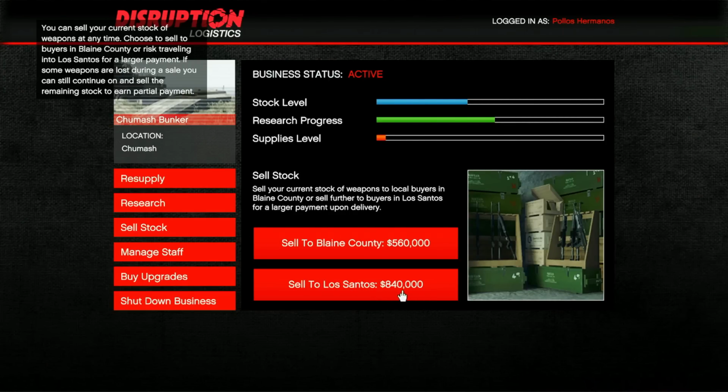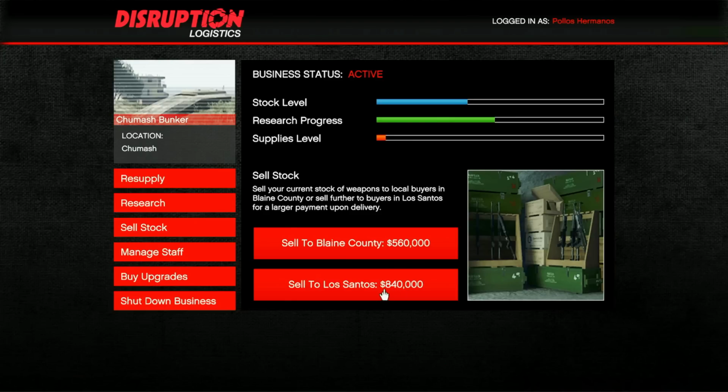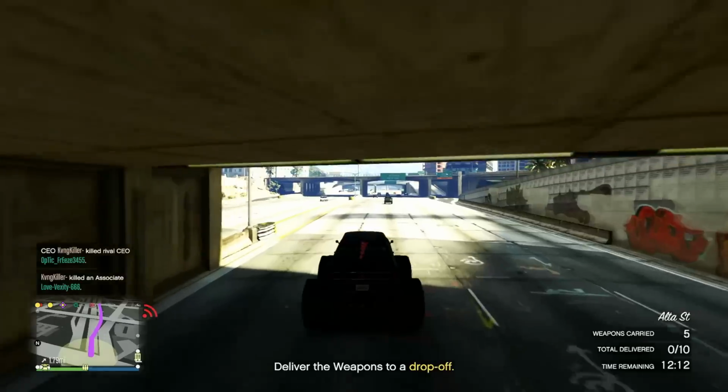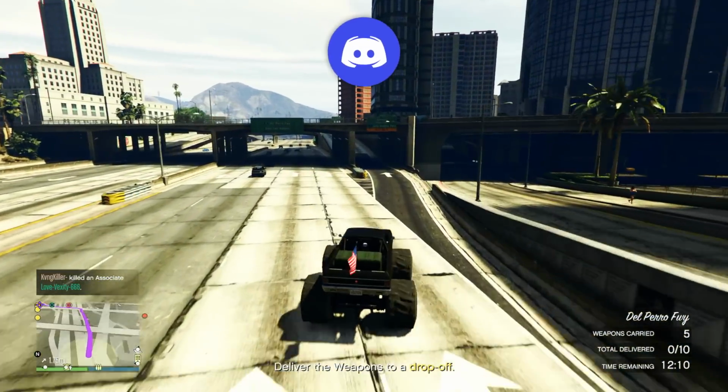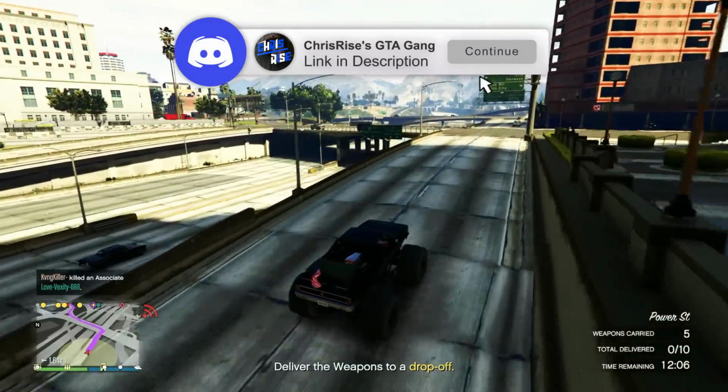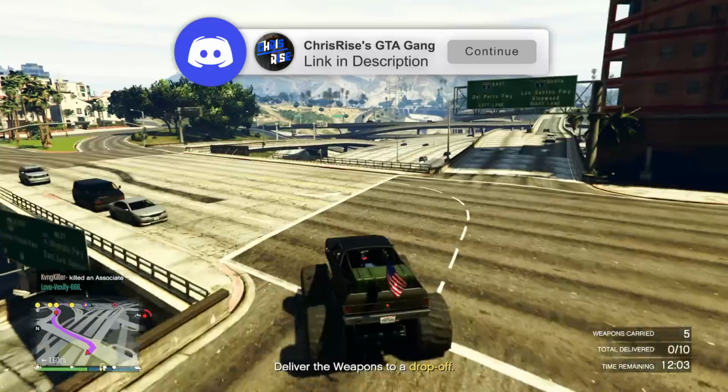If you're playing solo, I would recommend just resupplying the business twice, which is gonna give you a little over $800,000 worth of stock to sell, but if you let the business completely max out, then you'll see a fat $2 million right here ready to sell. Again, I would highly recommend having other people help you out if you're gonna sell full bunker stock, and if you don't have any friends for that, once again, our channel's Discord is linked down below in the description of this video.